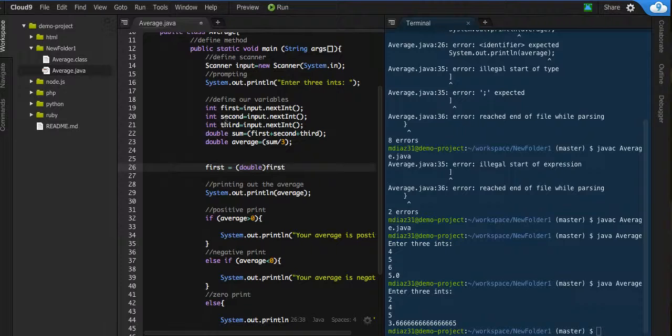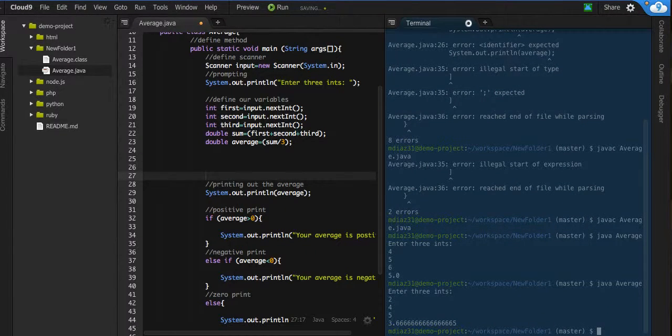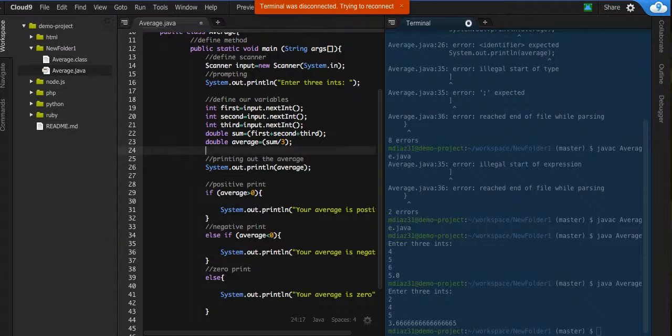For example, if it was double first, you could write first equals int first, and it would change the double to the int, but it doesn't work the other way. So it took me a little bit to figure out that you had to just store all of them in a variable that was a double. That way you could manipulate it and still get a decimal answer out of it.